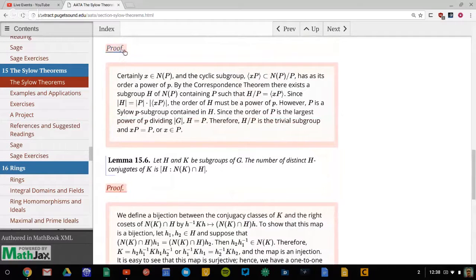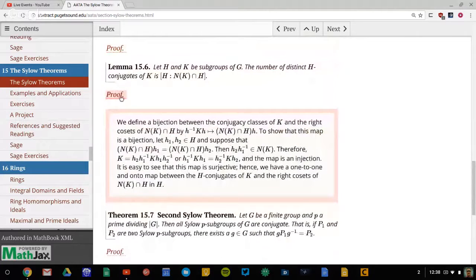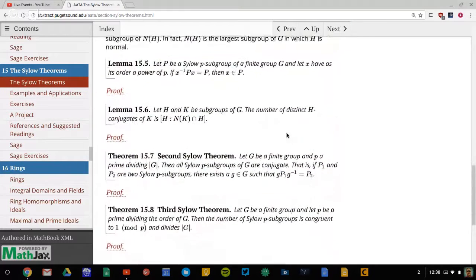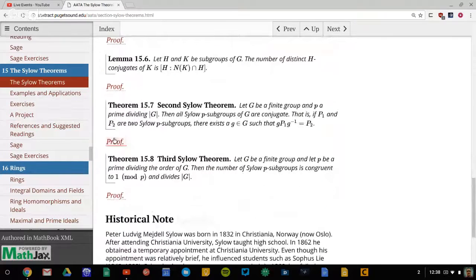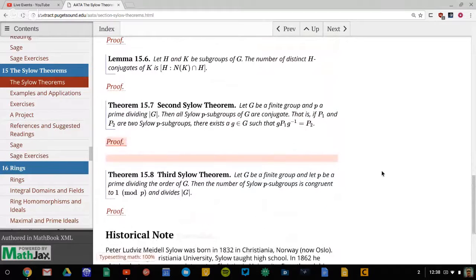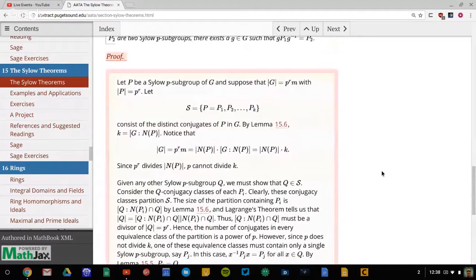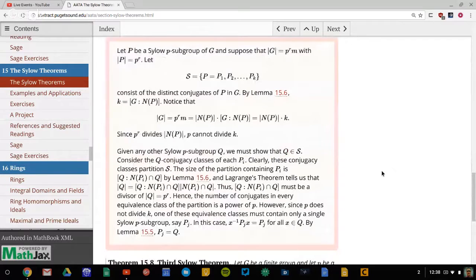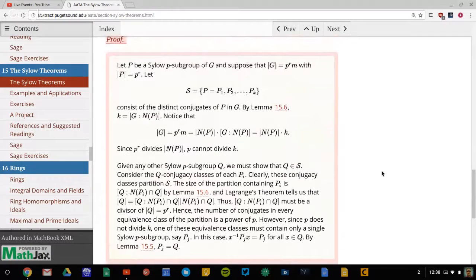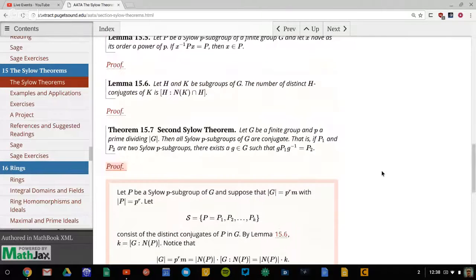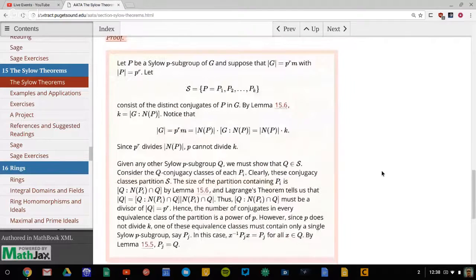Okay. So we'll collapse those proofs there because maybe we can keep them on the same page when we're looking at the Sylow ones. Those are the two technical ingredients that feed into the proofs of the theorems. Putting off their proofs into separate results means we can keep the size of the argument down for the Sylow theorem itself. And you can see they get used in a few places, Lemma 15.6, 15.5. So those are being used in a number of places, and it does shorten the argument down somewhat.